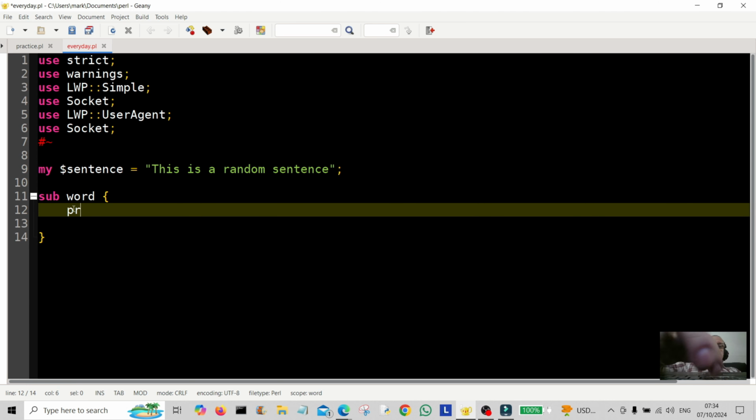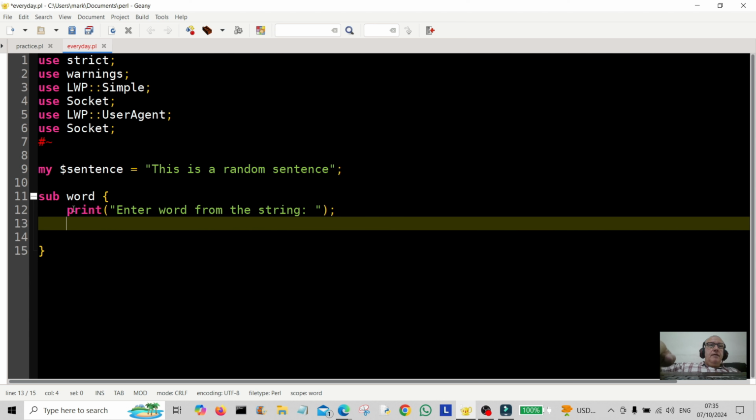So I'm going to print a message to the user telling the user what to do. So enter a word from the string.